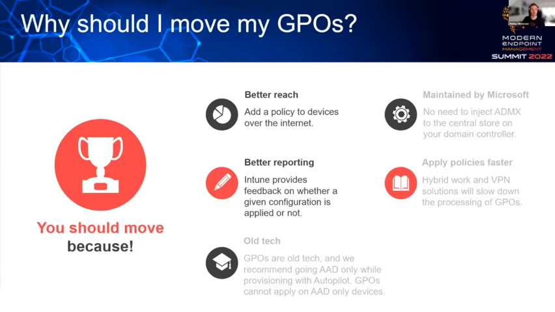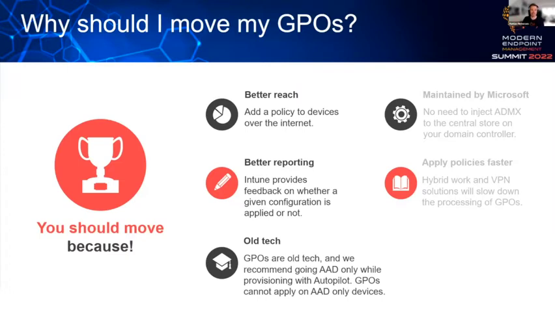So how about Intune? Well, that utilizes the MDM engine, and the MDM engine is actually built so you can have a response back to tell you that the policy actually applied. Or maybe there was a conflict. I would like to know that. So that's why it is better on reporting.